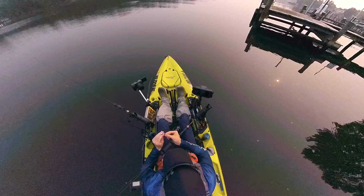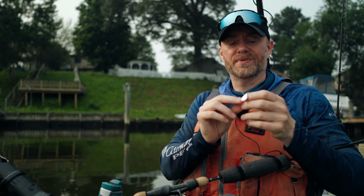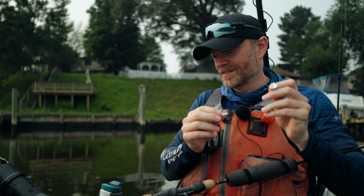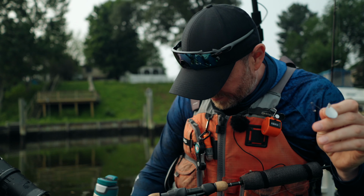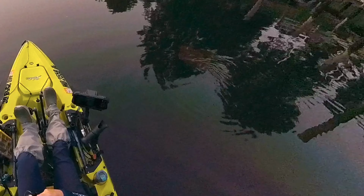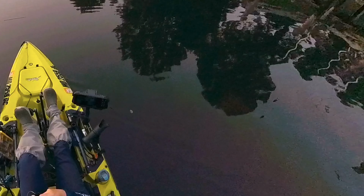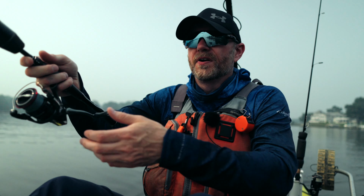Got these big rays over here, coming towards me apparently. Please don't come too close to me, guy. I'm not interested in you. There it is. Cow-nosed ray. Hopefully you can see it. There she blows. Alright, I think we're going to wrap the day up over here.